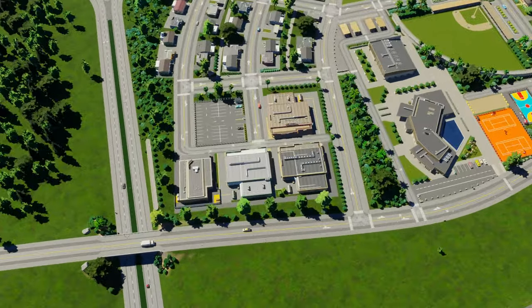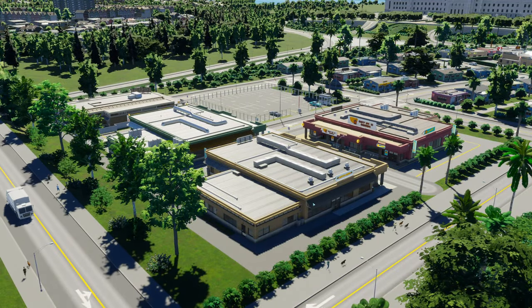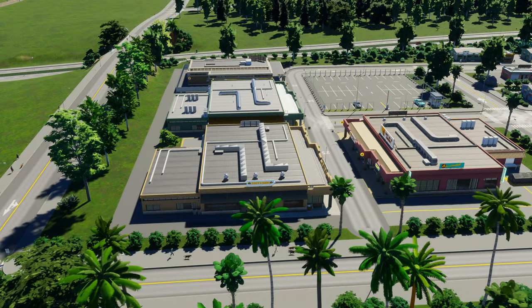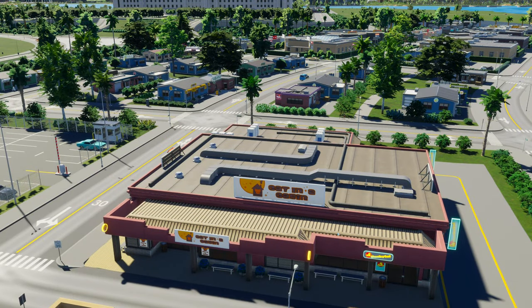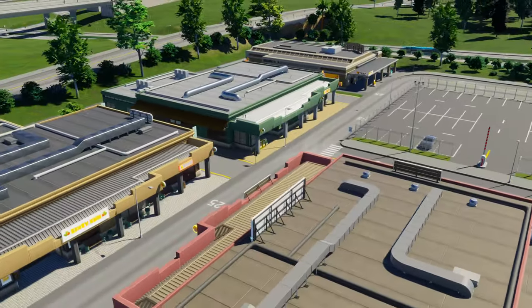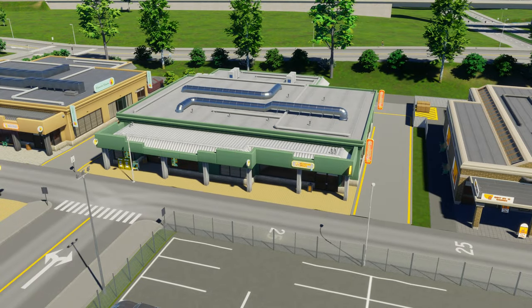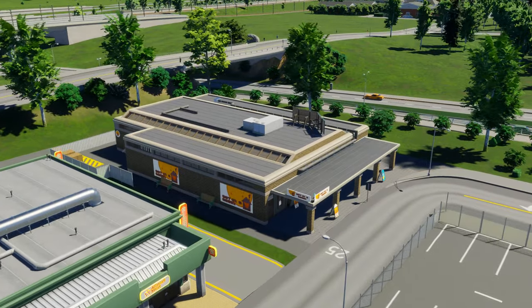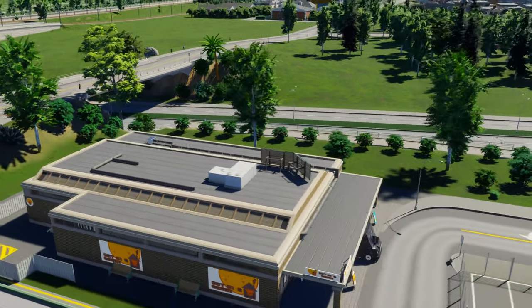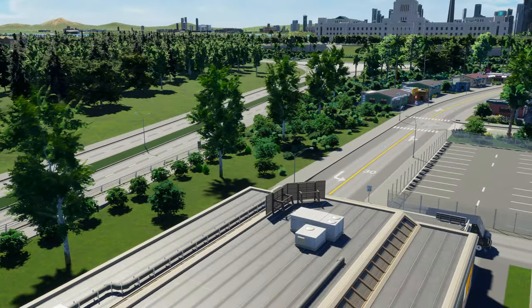All right, let's jump down in here and start with this little commercial district. We've got these big commercial shops right here on the corner. We've got 60 some. And then we've got Cat in a Cabin. Now, I don't know what they sell there, but that's kind of interesting. And then over here, we've got Almost Meat, which I'm going to guess is maybe a vegetarian restaurant. I don't know. And then we've got another Cat in the Cabin here overlooking this main arterial that crosses right through here from left to right.